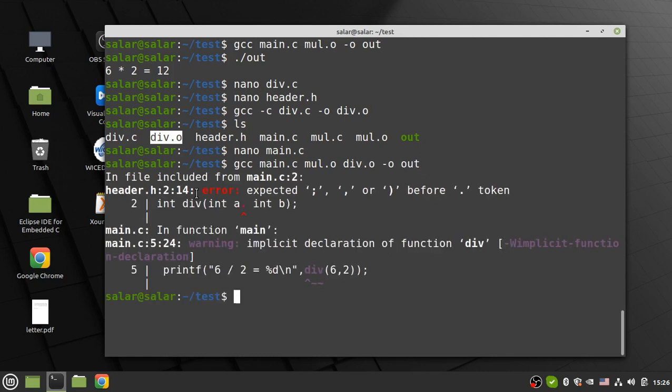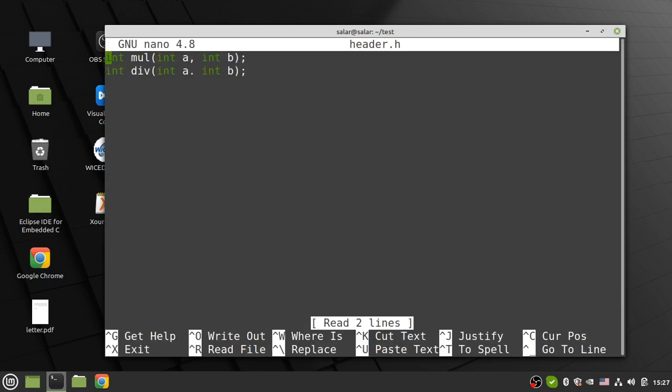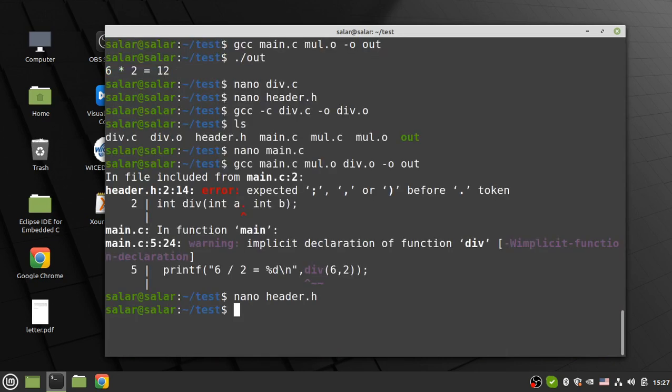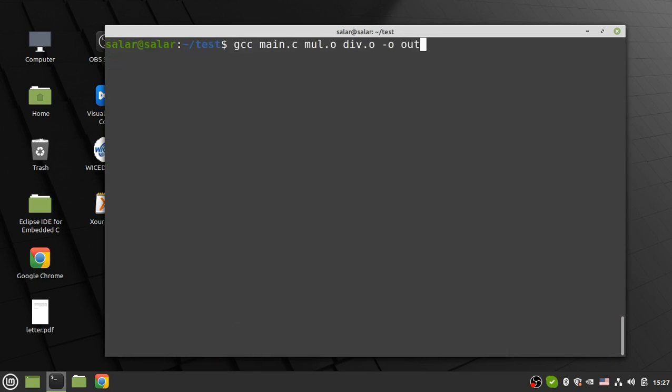Sorry, in the header file line 2, it should be a semicolon. Save it and compile my code another time.